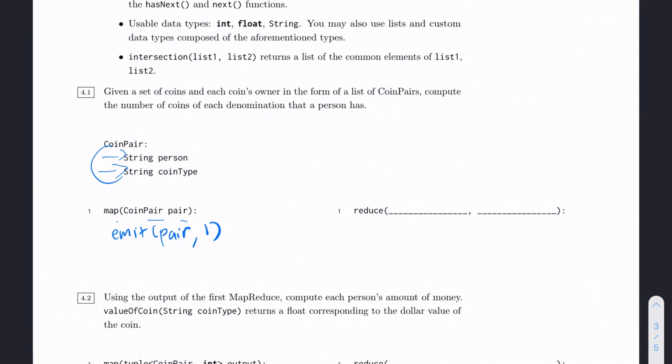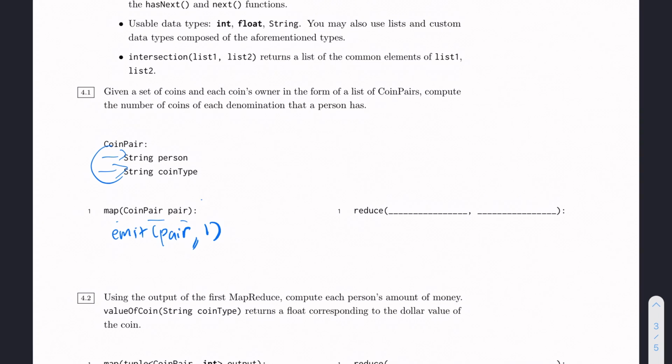If there are multiple coin pairs that have the same person and the same coin type, we want to make sure the pair part is the same, and we also output 1 in the second part of the tuple, so that later when we reduce everything, we can add all those numbers together and count how many coins of the same denomination we have.